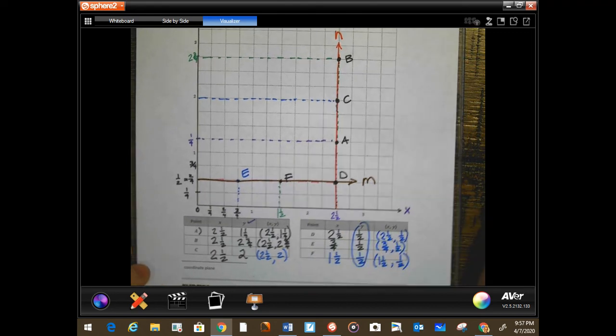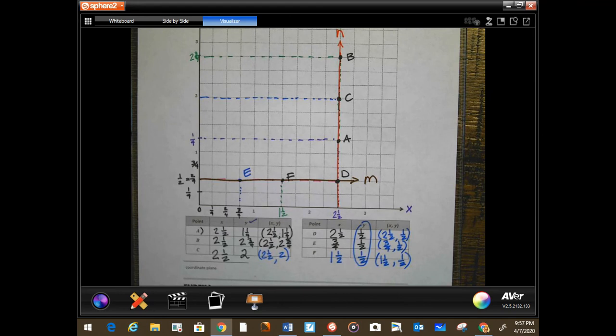Watch this video again. This is pretty much what you're going to be doing, plotting numbers, giving values for x and y, and then plotting the coordinate. Remember, these are called the coordinate pairs. Coordinate pairs. That means there has to be two numbers because it says pairs. And notice also the patterns. Like in this case, the pattern for line N, x was the same value, and y was different.